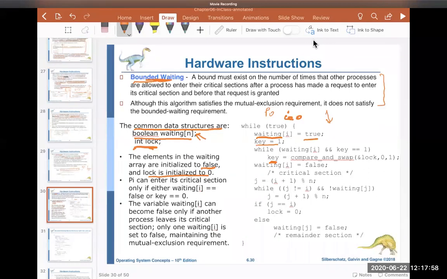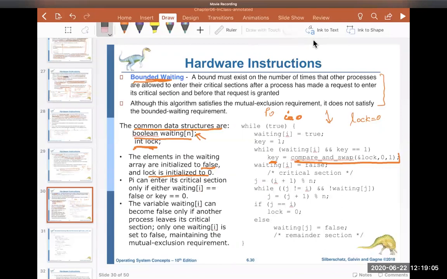Can you tell me, if P0 is the first process, what would be the new value for the key? While waiting[i] is true, this is already set by the process, and key is already set to 1. So now while waiting[i] is true and key is equal to 1, it will enter into the while loop.